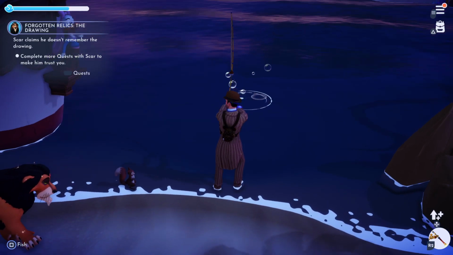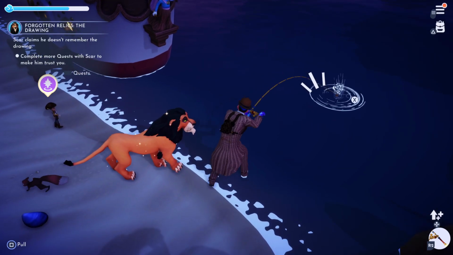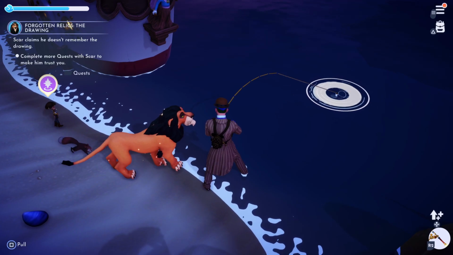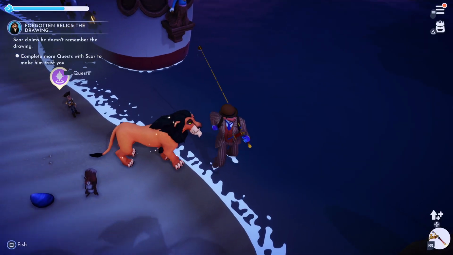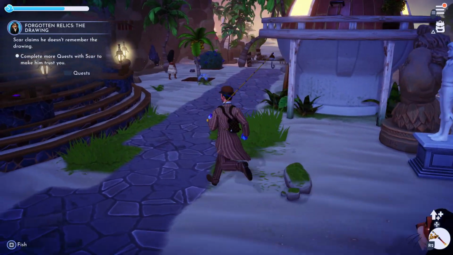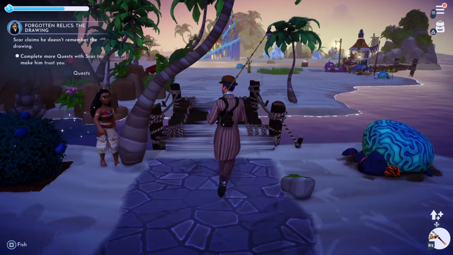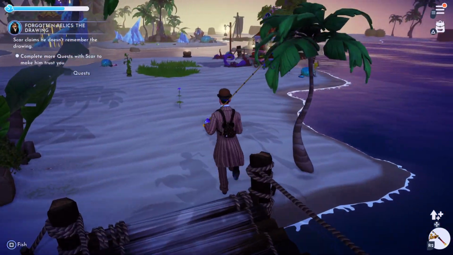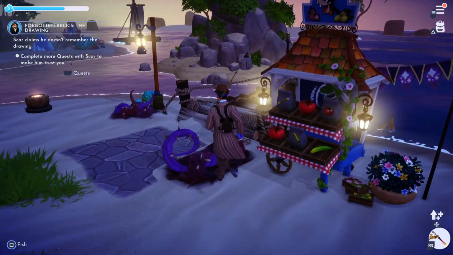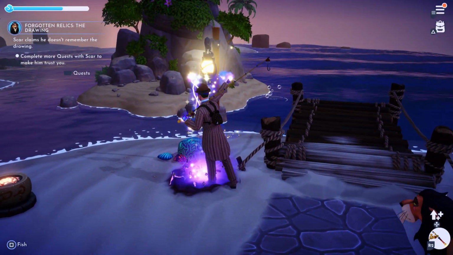The other thing to do is to go to Skull Island and see if I can fish off there as well. One and two. No, another heron. Alright. Hey Moana. Once you can navigate by the stars, they'll always guide you back. Excellent. Let's get rid of those. Get rid of that.